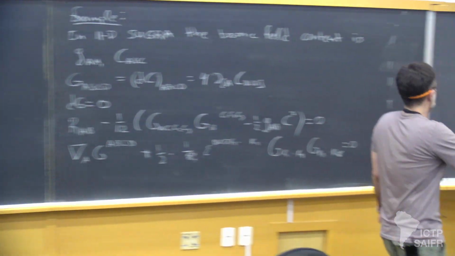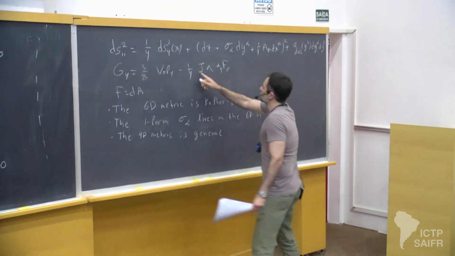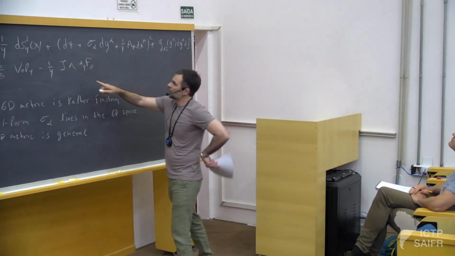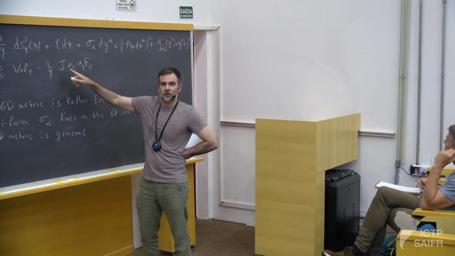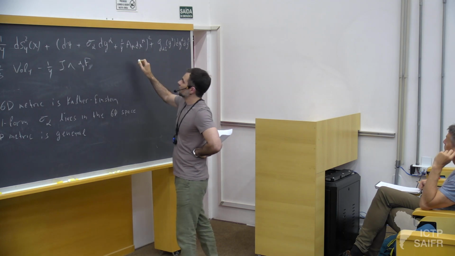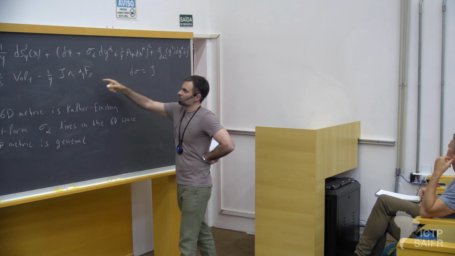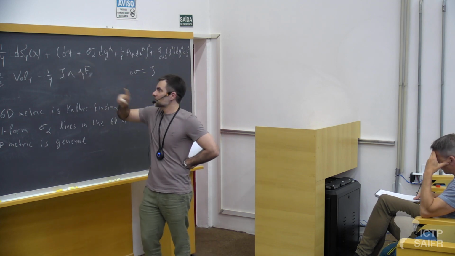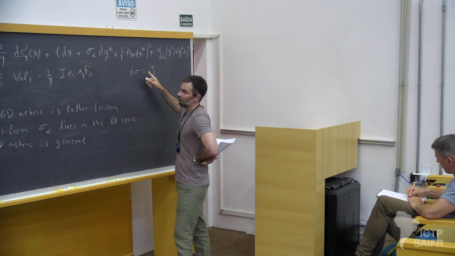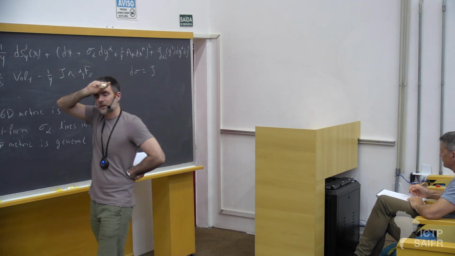So J is what is called the Kähler form of this space, and the field strength of sigma is precisely J. Okay, yes, sigma does live in here, and it is a very geometric object.